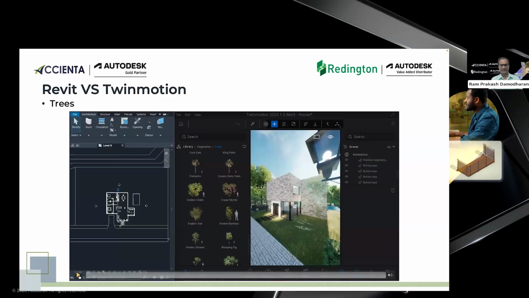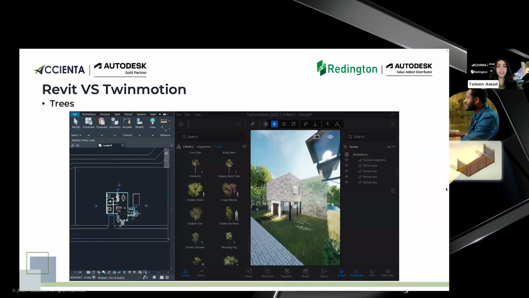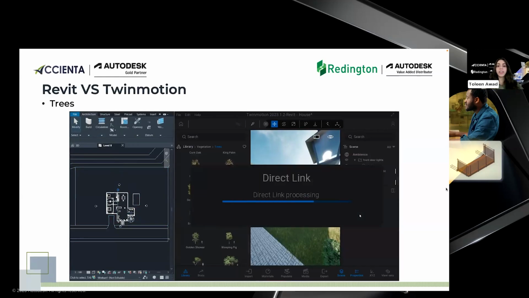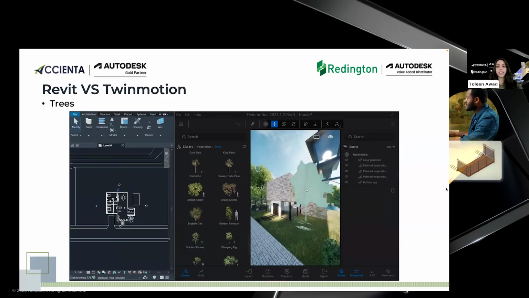Perfect. Here we're going to show you the differences between Revit and Twinmotion. In Revit, I'm just going to add a tree right here, and I have my autosync turned on, so we have our two windows next to each other. Once I added my tree, we can see the direct link and it has been reflected in Twinmotion. We can see how unrealistic it looks. So I'm going to right click the tree and choose to replace the object.